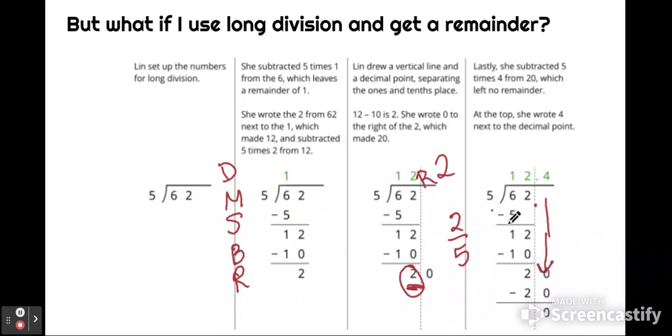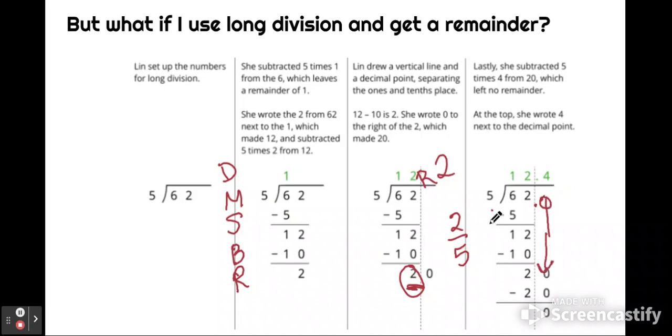All whole numbers have a decimal point at the end and an infinite number of zeros behind it. That means as long as I put that decimal point in there, I can add as many zeros behind it as I want. But I have to put this decimal point in there, because if I don't, I've changed the value of the number. I've changed it from 62 to 620 or 6,200. But as long as I have that decimal point in there, I can use as many zeros after it as I want. Well, now that I have another number to bring down, I'm going to bring down that 0.